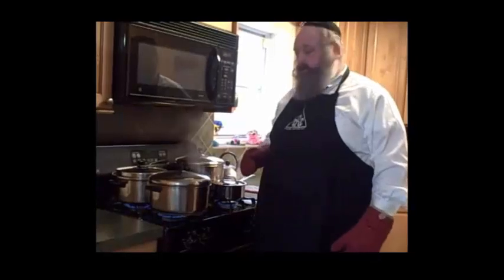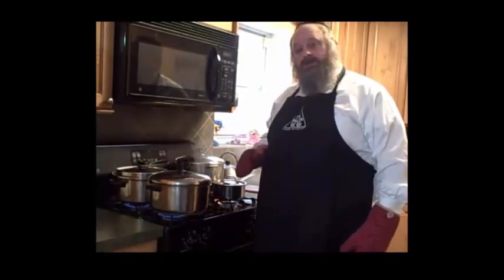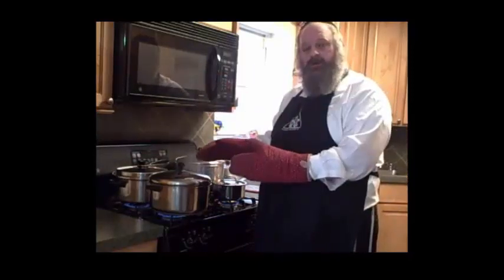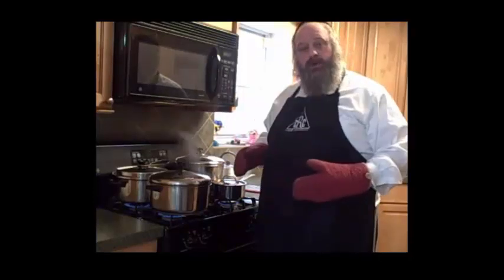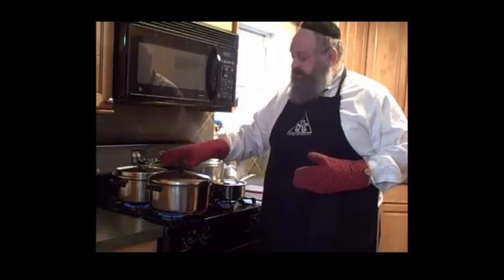As you see, we have a pot with a cover on it. The best scenario is to have a big stock pot where you could just immerse the cover and the pot into that pot like we did with the silverware. However, if you don't have a pot, the way to go ahead and kosher it is like this.